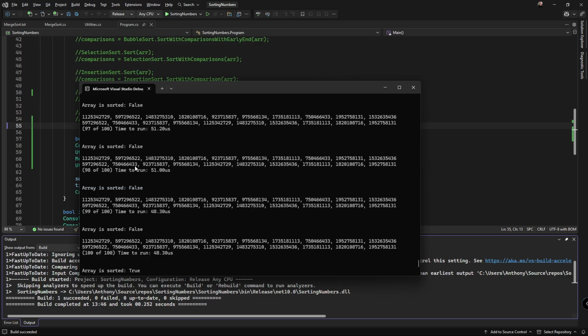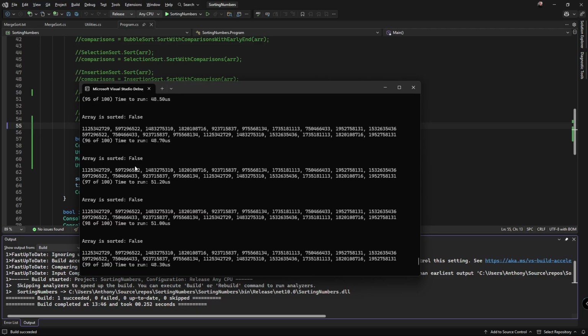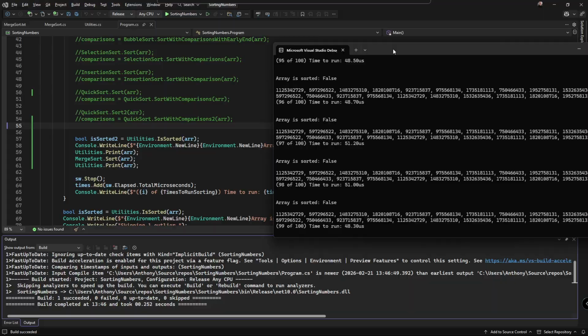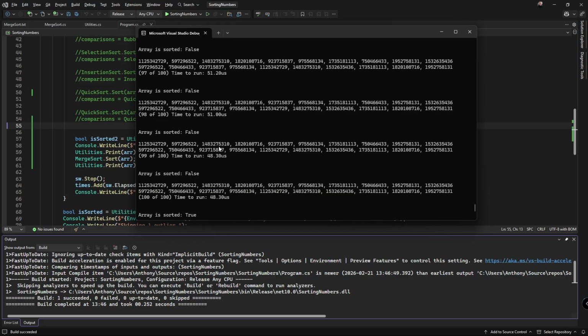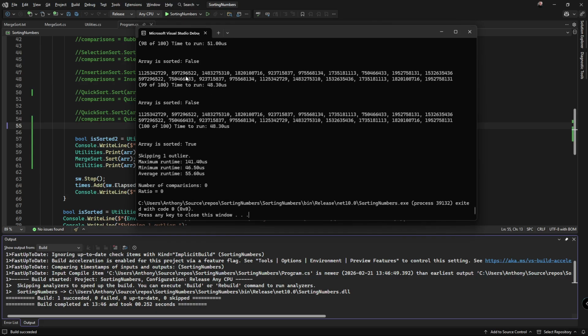So it is false before. It's just hard to read to actually see what changed. I really don't see anything that changed value-wise.